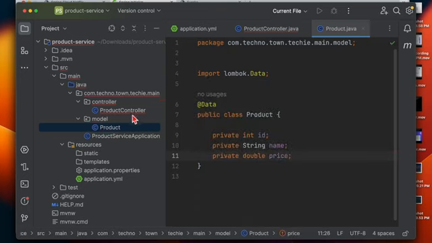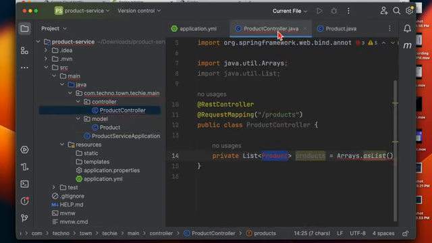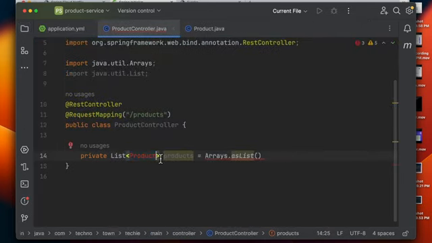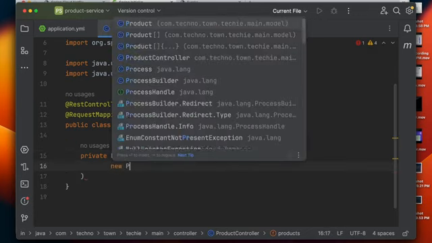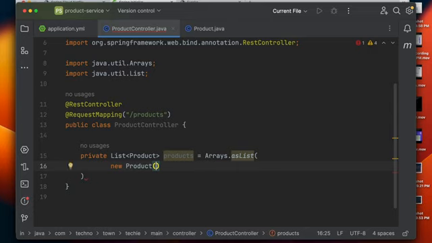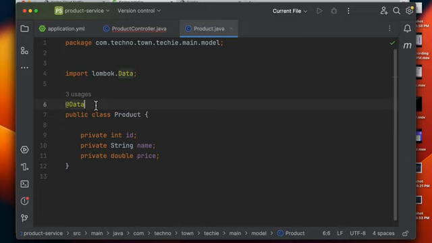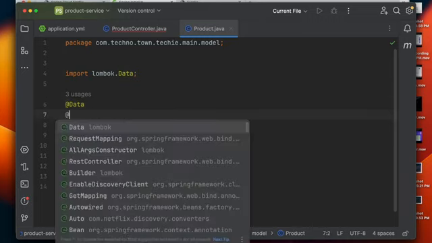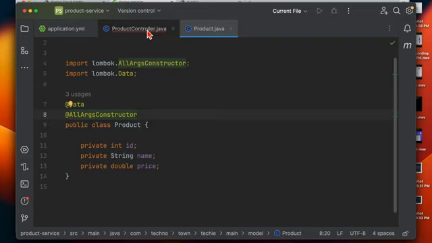And go back to your ProductController here, and let's import this, and here new Product. Inside this Product I'm going to provide some product data, so let's take some data here. We need to provide an all-arguments constructor as well.